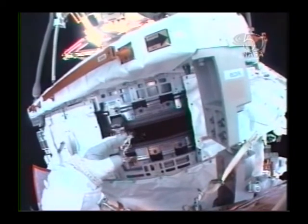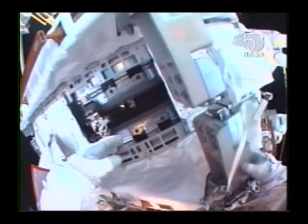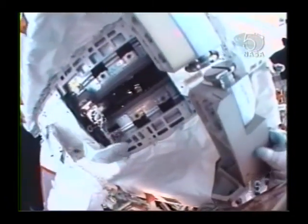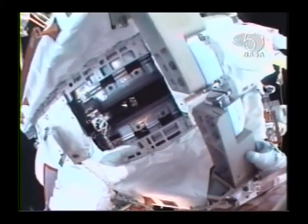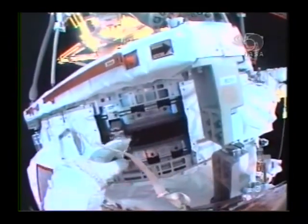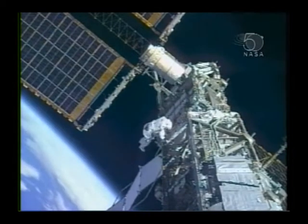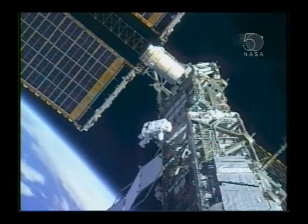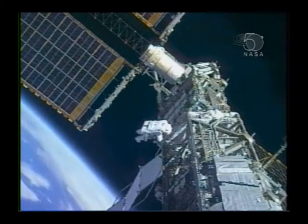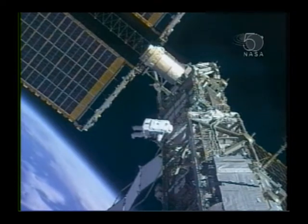Okay. I'm there. For situational awareness, Whitson removing cover number 18 is at the 6 o'clock position as you look outboard on the S3 truss on the SARJ itself. Tawney, looking at cover 1, is at about the 8 o'clock position. We copy, Peg. And we want to try and take a tape sample of the big chunk dongle.